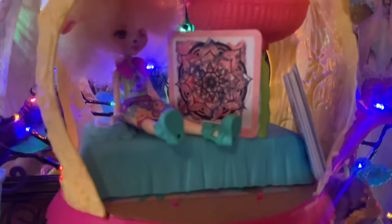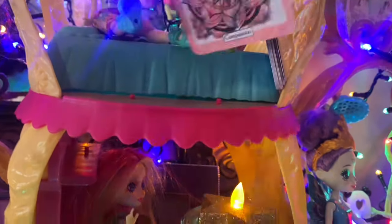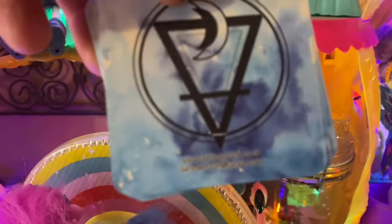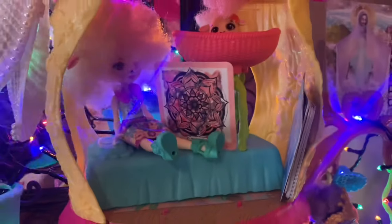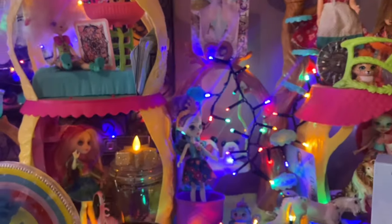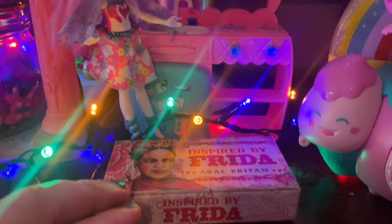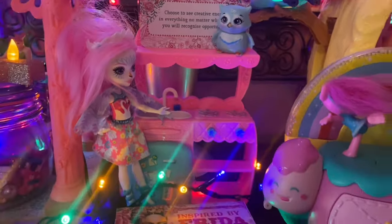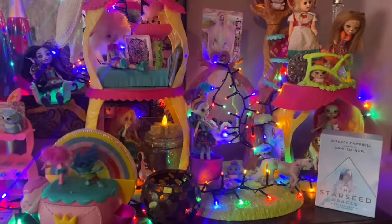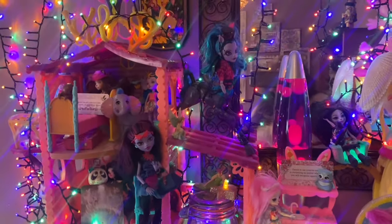I'll often pull just a word for the week from this gorgeous little deck. This week's word is compassion. This deck is by Holly Laramia Tide. It's just like a really gorgeous mandala keyword mini deck, which I love. I'll often pull a Frida card as well. So Frida is somebody that I work with, and just a reminder for a creative focus for the week. So you can see it aids in a daily practice. It aids in things to focus on, to connect with myself.